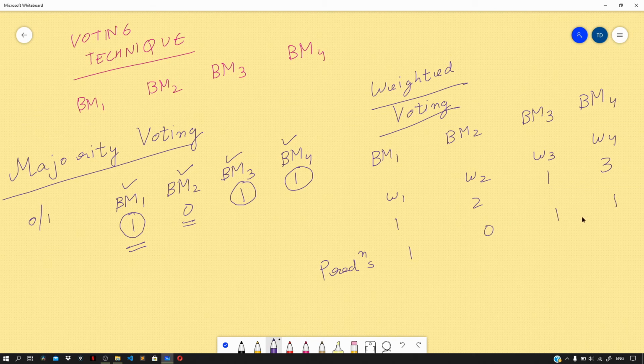So now in this case, we will not just count the number of 1s and the number of 0s as we did in case of majority voting. Here we will also consider the weights. These weights basically tell us how important our base model is. So according to the weights that we have assigned, the BM4 base model is the most important model because it has a weight of 3, right?